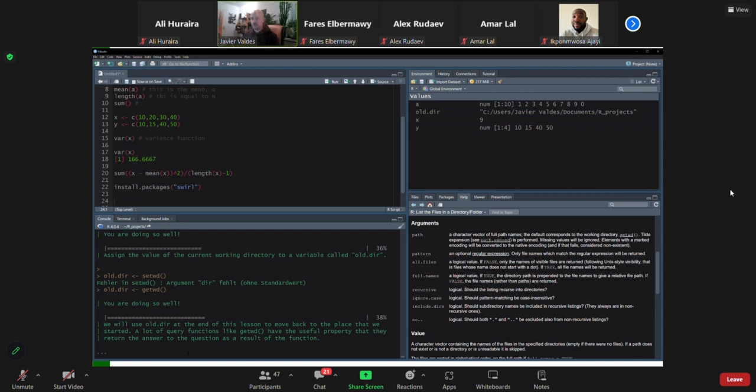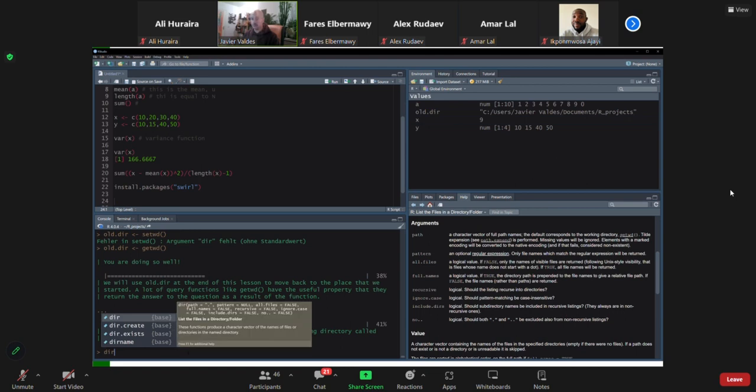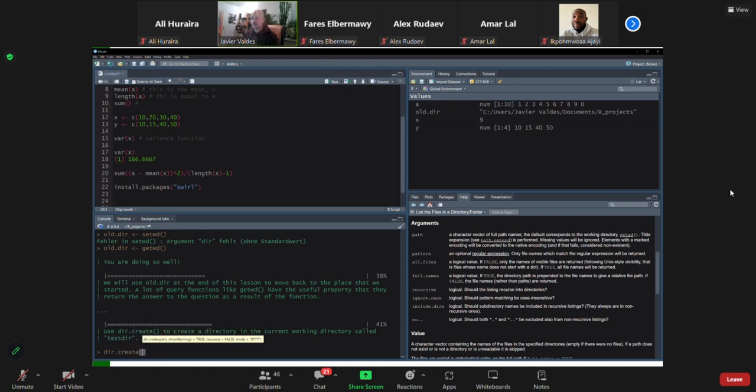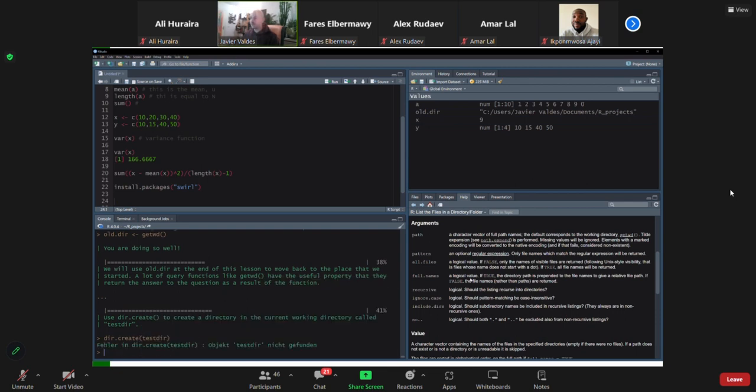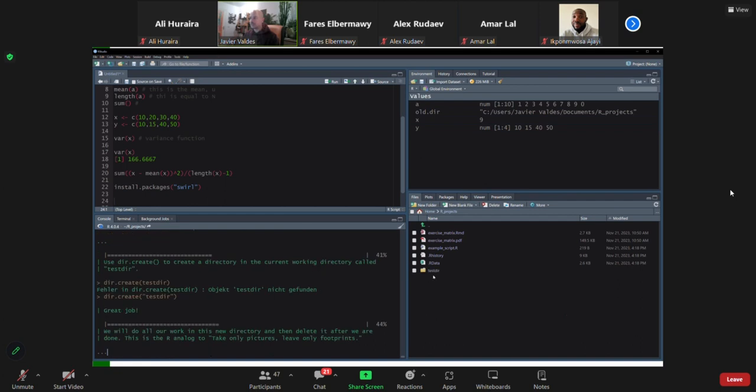And well, we can create a directory in the directory in which we are. And if we go to the environment, to the files, it's going to be this one.